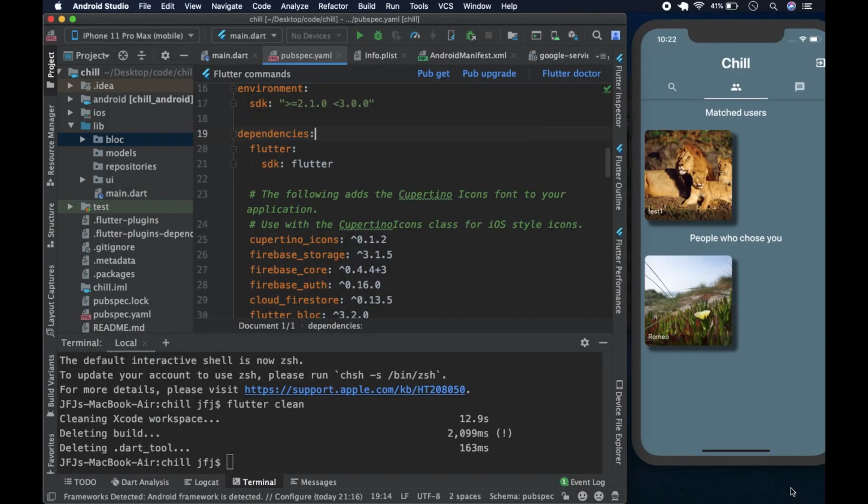I'll show you exactly how we generate code here. First things first, we are going to create a bloc for authentication, rather, not authorization, authentication, sorry. I'm thinking web and I'm on mobile right now.